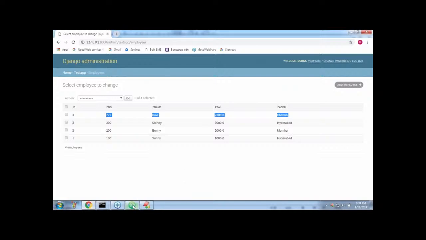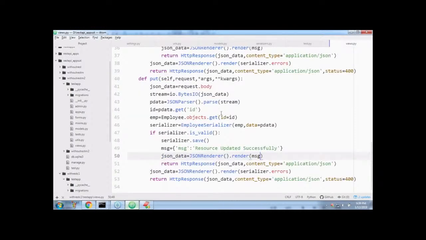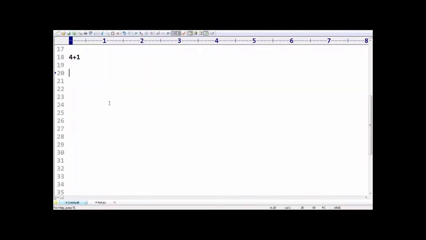For that, a small thing you have to take care of. What is that? Here is how you created the serializer object. Can you please tell how many arguments are there while creating the serializer object? Two arguments, right? This is the existing object and this is the provided data.